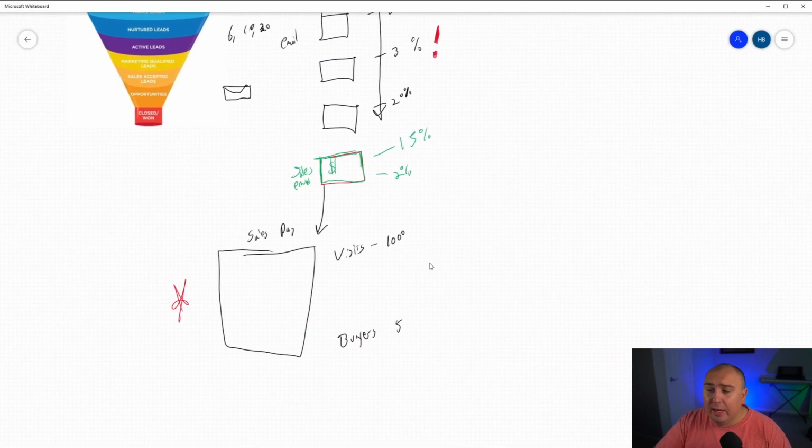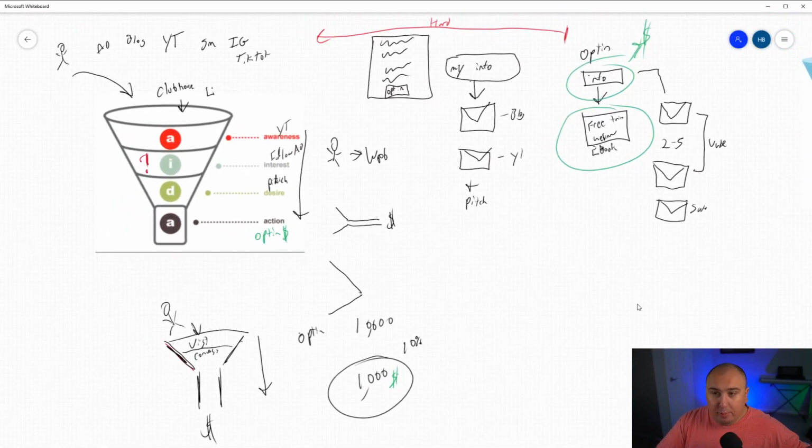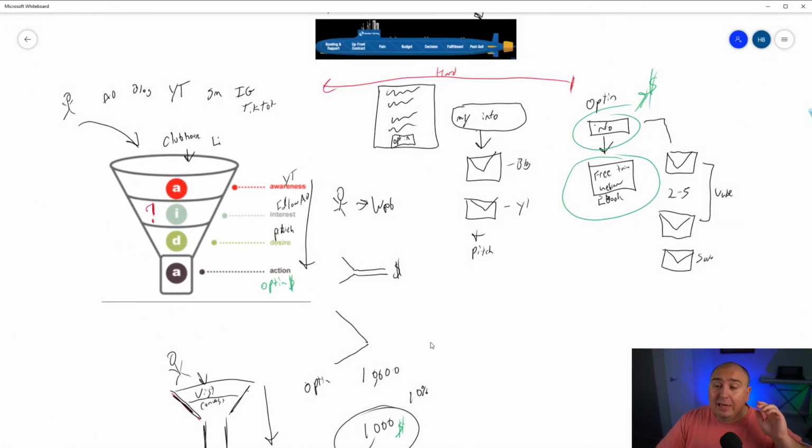Once you get a sale, it's up to you to do fulfillment. I'm not teaching people how to do fulfillment because every business is going to be different. But what I am teaching you is the entire customer journey, and this is what it looks like. So once again, top to bottom, I'm going to flow through this entire area. You have your ads, blogs, YouTube, social media, TikTok, Clubhouse, whatever you need to use to get people to visit your website. And then they're going to enter your funnel. This would be awareness, interest, desire, action, and opt-ins.